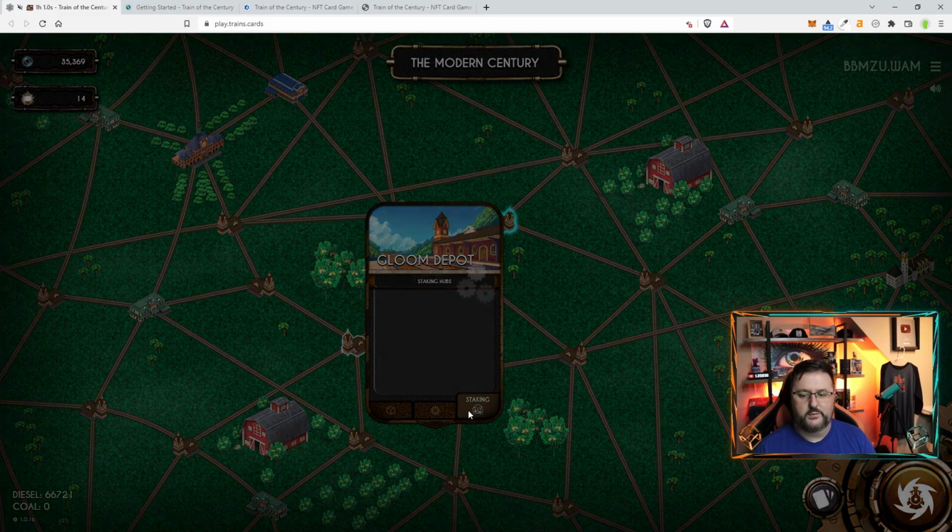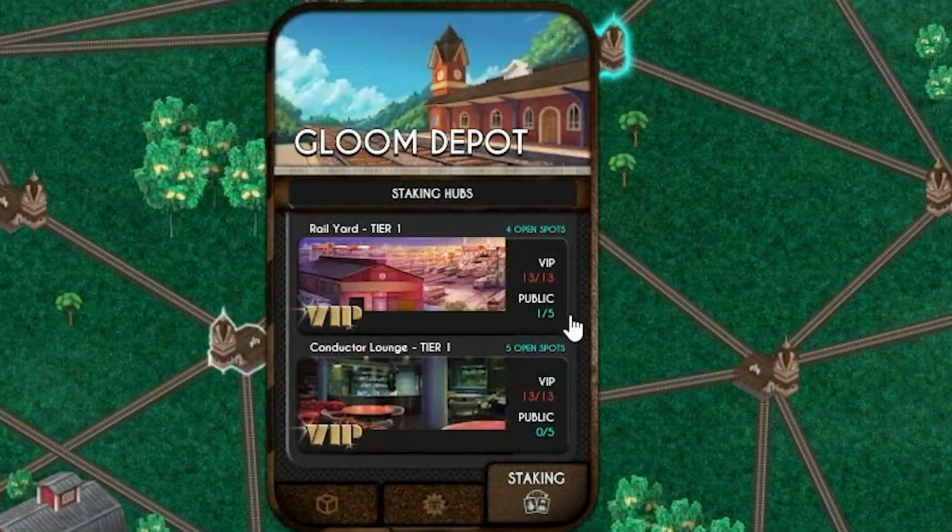So I can right click on here and see station info. And I can click on staking here. And you can see right now my public actually is open on both of these. So I need people to stake on the rail yard and on the conductor's lounge. So if you have any cards that are extra for 2 weeks, you could throw them on my station and make money, big tokium. So it's good to do because all of the stations do fill up very fast.